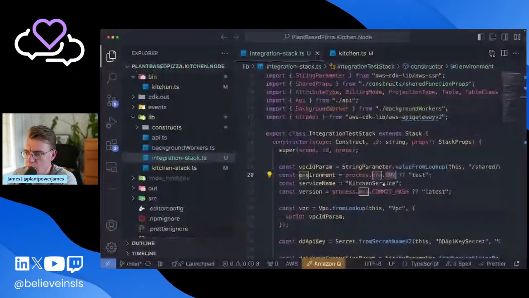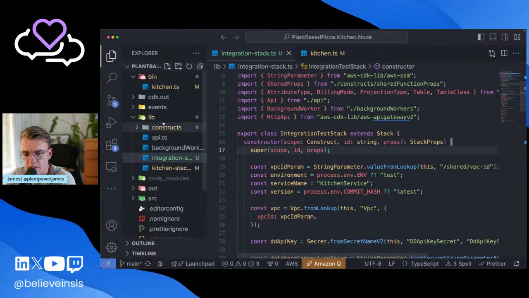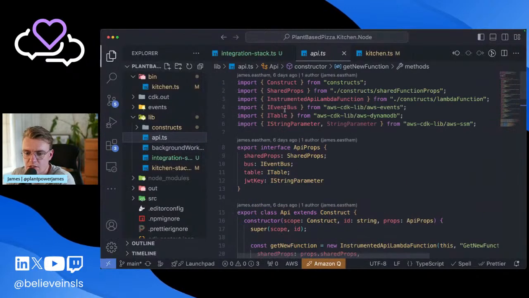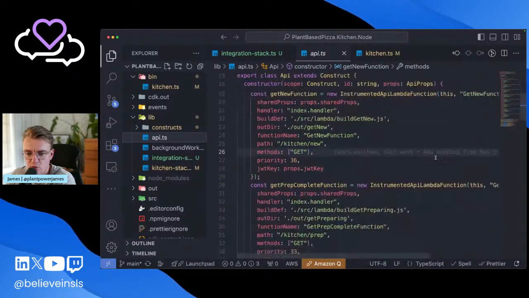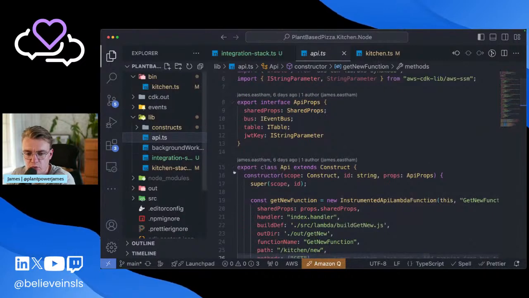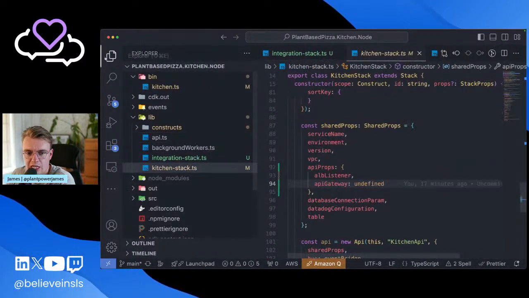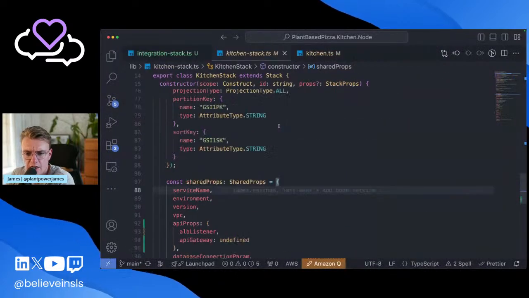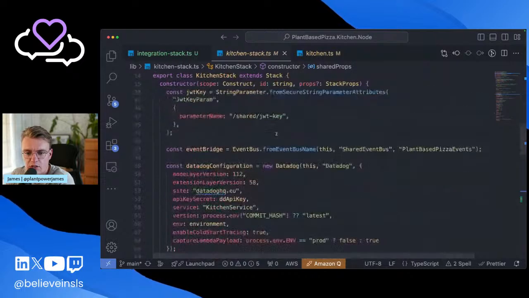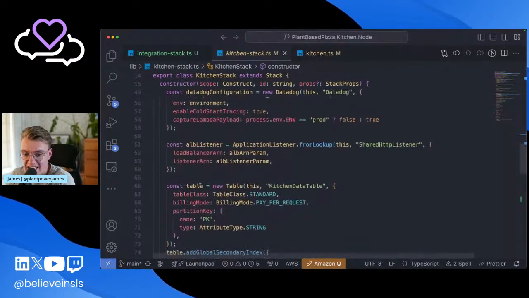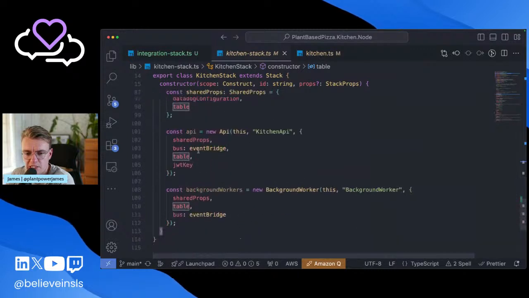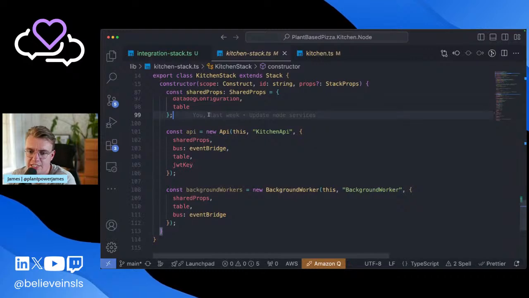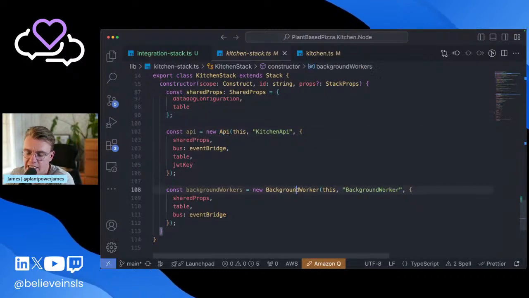So this is one of the really nice things about the CDK. And I think sometimes things can get a little bit messy with having L3 constructs and constructs inside constructs inside constructs. But I think as long as you use them with care, it actually makes your code quite legible. So if you come in and have a look at my actual application stack, I'm just going to keep my eye on this to make sure it's actually going, but it looks promising. So when you look at my actual stack, you see I've got an EventBridge, I've got a table, and then I've got some shared properties and an API and background workers. And I really like L3 constructs, this kind of thing. So inside this stack, I've got an API and I've got some background workers.